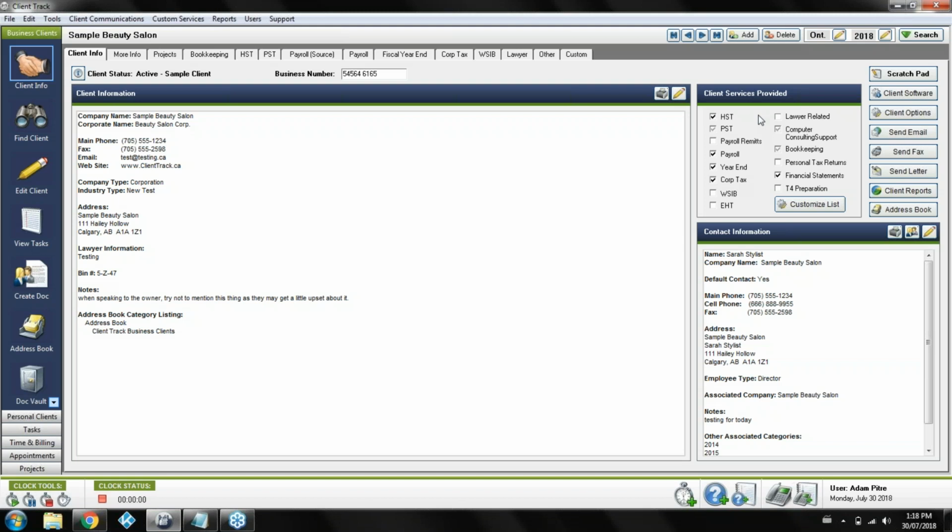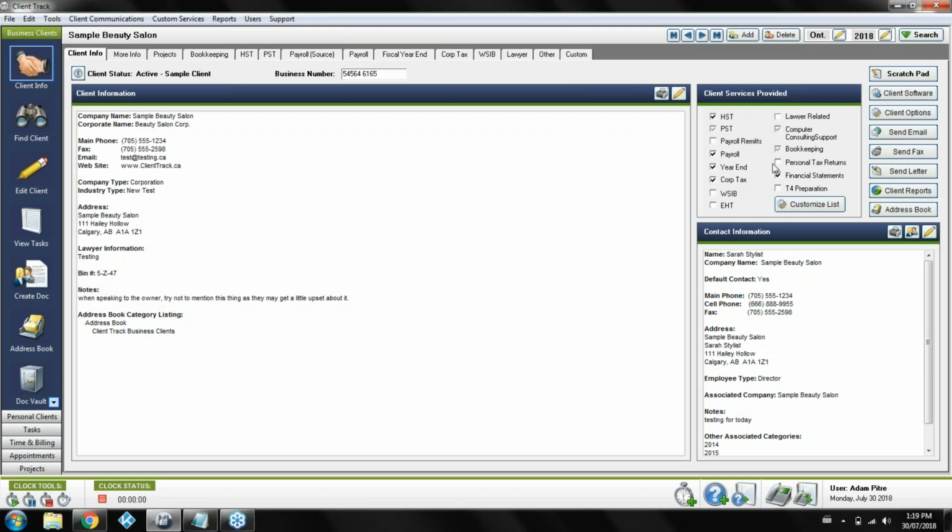How many offices seem to use them is the black check mark will be a service they currently do for the client, and then a gray will be something that they would like to provide for the client in the future, and blank meaning that it doesn't apply to this particular client. So once again, you can decide how you want to utilize those, but that seems to be the most preferred usage.